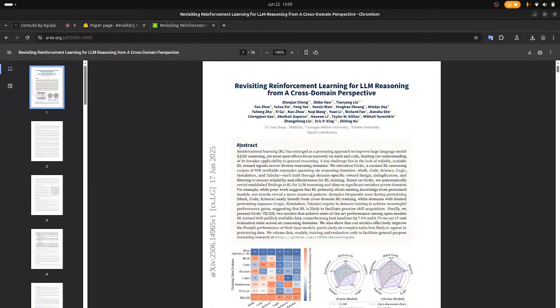So let's look at Figure 1 left and see whether we can see that domains frequently seen during pre-training show performance gains from cross-domain training. Here I see math, then we have the cross-domain training distribution, math, and column-wise normalized accuracy. So math is kind of in the training data domain.